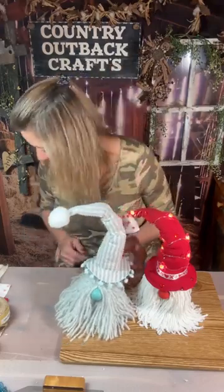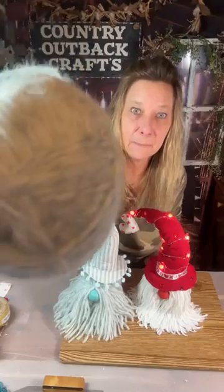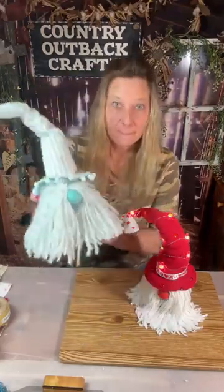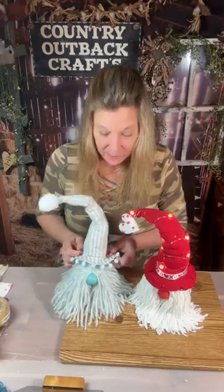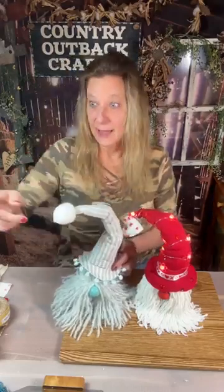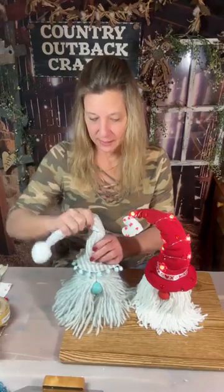But this one I did with that real fuzzy yarn. This one wasn't done with the... Can you see? Oh, Carol, trust me, it's hard for me to mess one up. I've had a couple that look like... We won't go there. That look like my whatchamacallit. Say it, everybody. That snowman that's sitting over there. Beetlejuice.